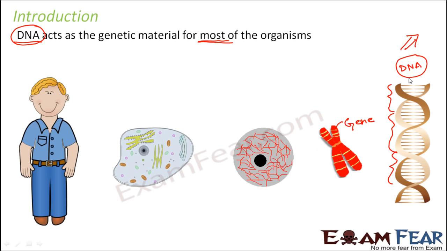What is the role of RNA? Now, if we say that in most organisms it is the DNA which is the genetic material, then you might think that we don't need RNA. But it is not like that. Even RNA plays a very crucial role. So we have to look at the role of RNA, and then see how protein synthesis is dependent on DNA, or how DNA can code for protein synthesis. In order to understand all this, we should be very clear about the structure and function of both RNA and DNA.